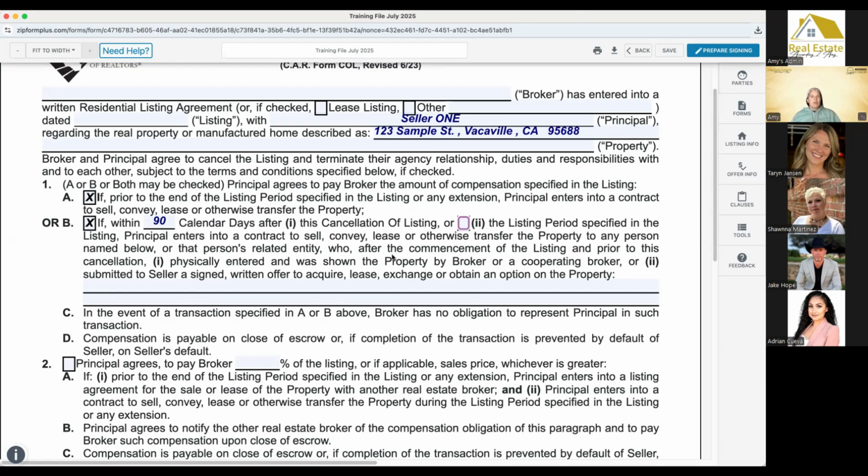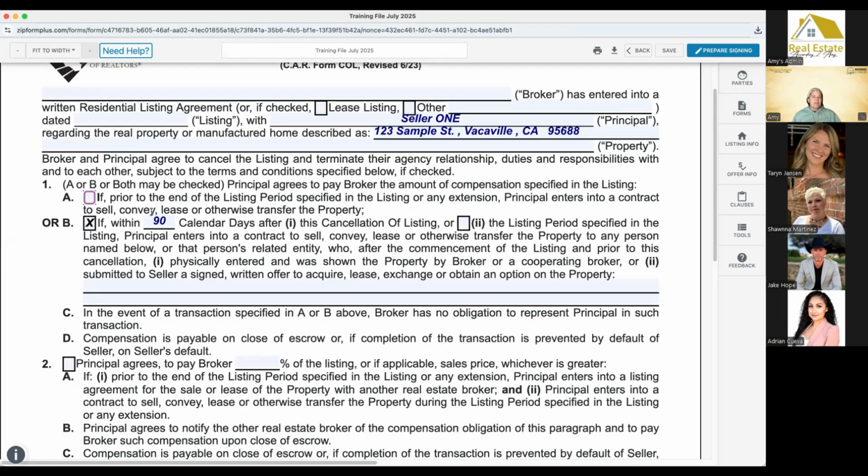Okay, so the way section 1 reads, just A and B. A, if we check that box, is a blanket statement. If anybody at any time makes an offer on this property, and you enter into contract during the term of the listing period, whatever that might be. Okay. If we don't check this box, we have B. And again, we can check A and B. And this is saying, hey, within a blank number of calendar days after the cancellation of the listing, these people listed. So this is more specific. Instead of being broad and being anyone who purchases, it's going to be, hey, just people who saw the property while we had it listed, I would be due a commission for that.